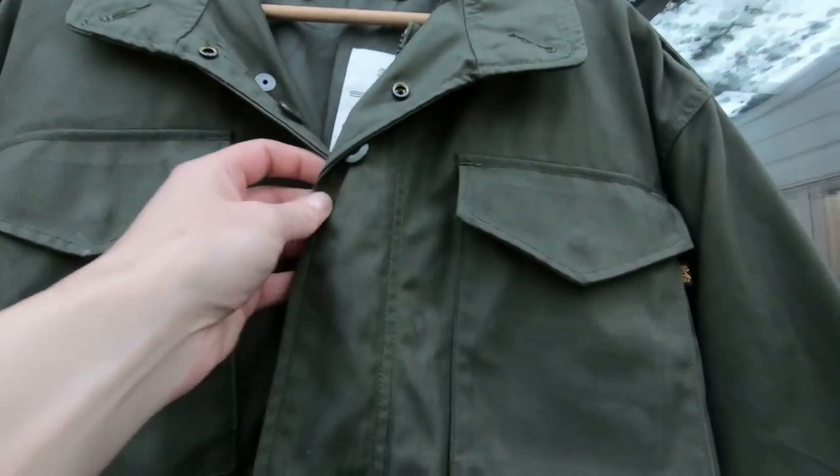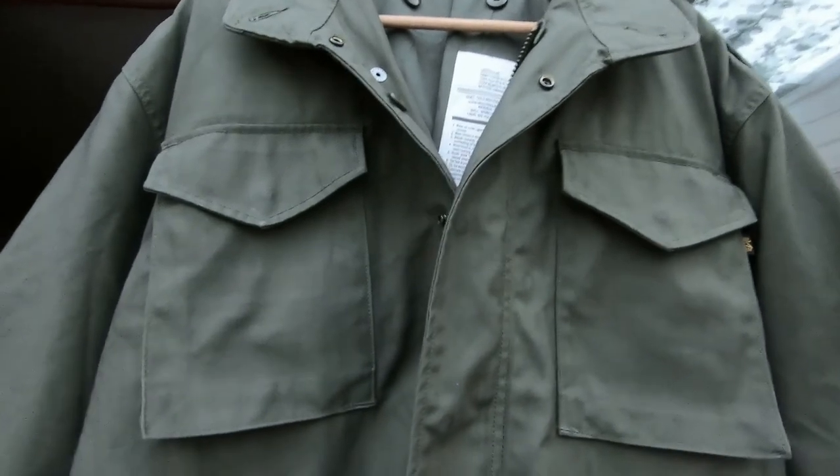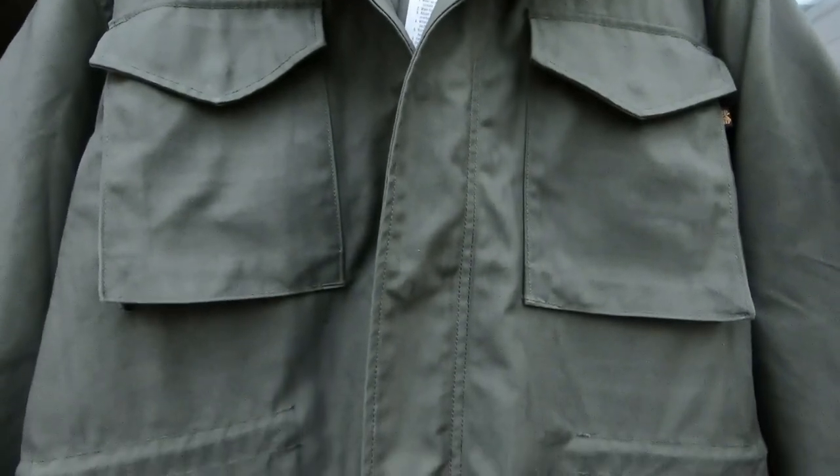And yeah, it's quite nice. I'm sure it will improve the waterproofness of the jacket. So there you go, that's how you wax a jacket that's made of cloth like this. The military jackets or the hunting jackets or fishing jackets, whatever you want to call them. That's how you do it. That's how you wax your jacket.